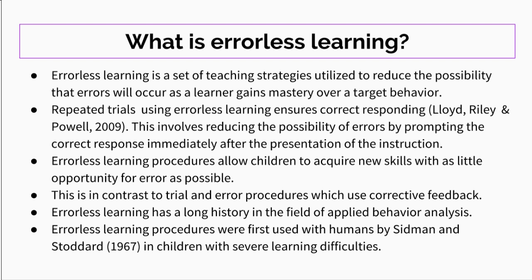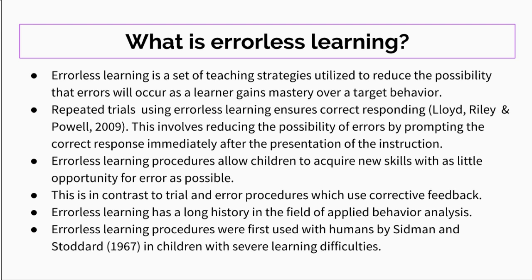So what exactly is errorless learning? Well, errorless learning is a set of teaching strategies utilized to reduce the possibility that errors will occur as the learner gains mastery over target behavior. Repeated trials using errorless learning ensures correct responding, and this involves reducing the possibility of errors by prompting the correct response immediately after the presentation of the instruction.